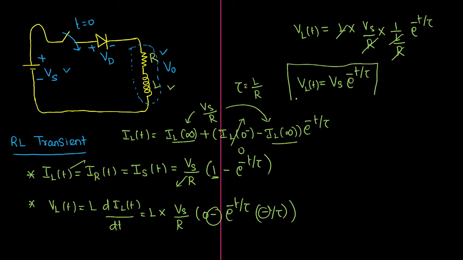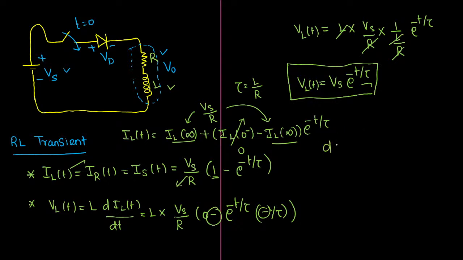So this transient effect is the only problem in this circuit, e power minus t by tau. That will die out after some time. Okay, sir. Fine. So we understood how to calculate the voltage drop across the inductor and current flow through the inductor. Now here, one more question that will be getting repeated in the inductor is: initial rate of rise of the current is dash.